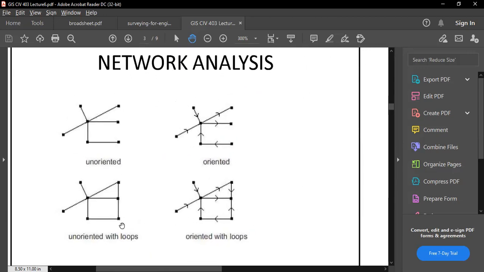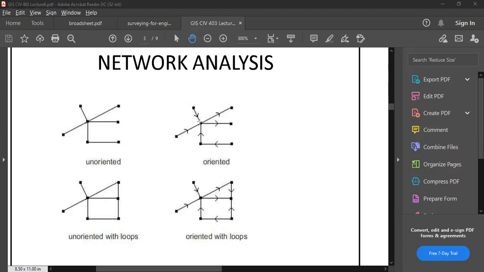So here on unoriented, there's no direction. Are you okay? Once you're on a particular link, we can't tell where you are going. We don't know. But oriented means that we can have direction associated with it. Once you get to this point and you go on this link, once you decide to go this way, you're only going to be forced to go that way. Once you decide to branch off on this, you are going that way. And you can't be on this link and always be going that way.